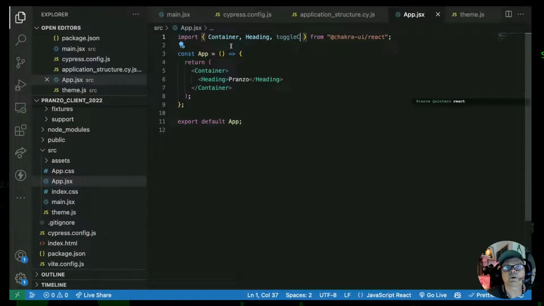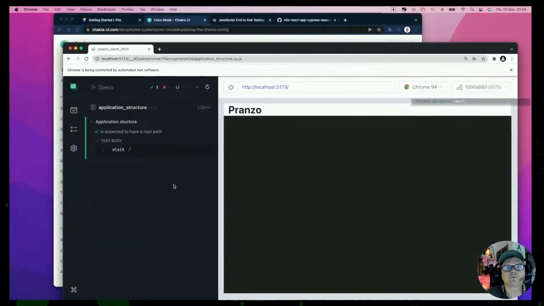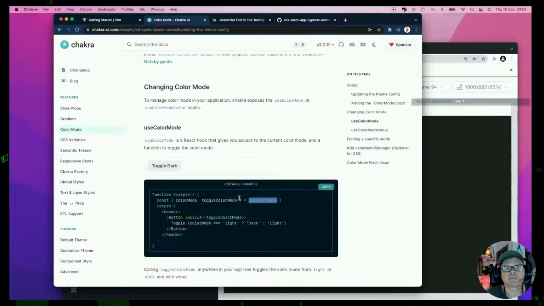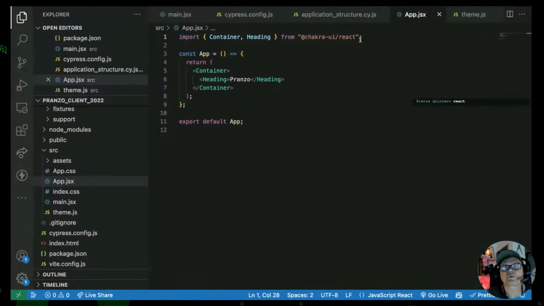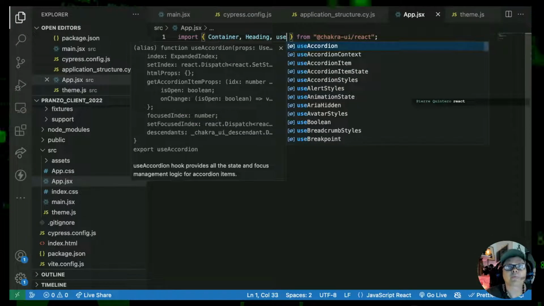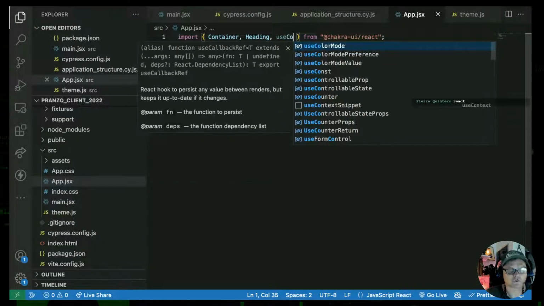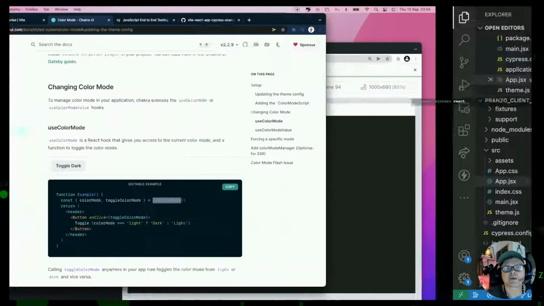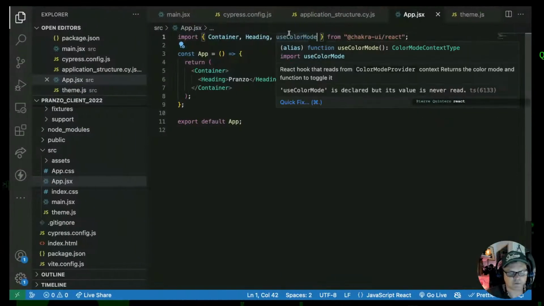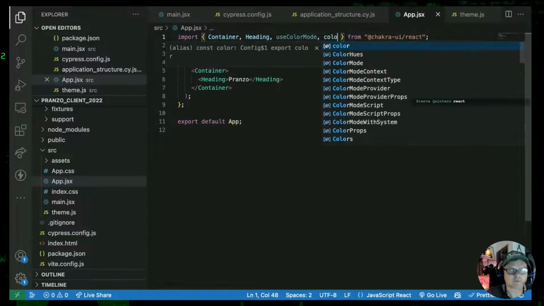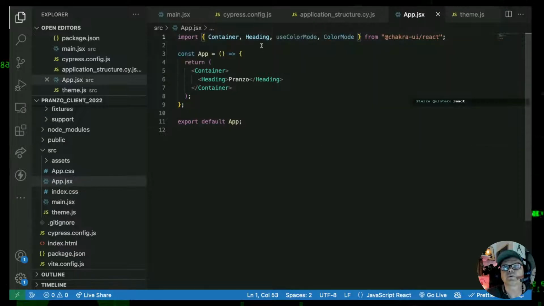I don't know. Where does this toggle color mode come from? Use color mode. Sorry. Use color mode. Yeah, yeah, yeah. And then color mode. Okay. Mea culpa. Right.